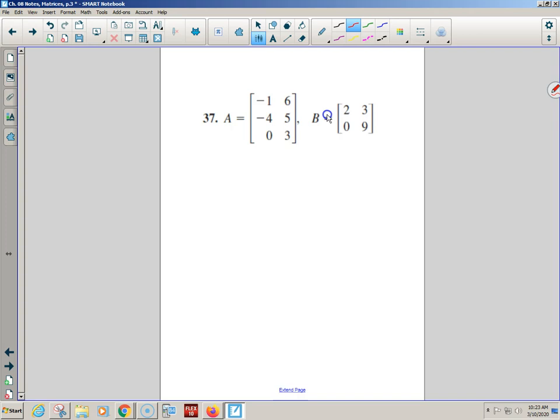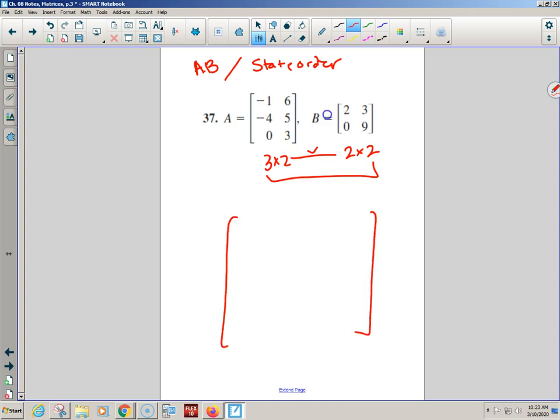The directions, if I double checked right, I think it was just finding A and B and then stating the order, right? Yeah. Okay. So the nice thing is checking this out, it's totally legal to multiply because those match. My answer is going to be, let me set it up, a 3 by 2. So let's see where it went wrong. I have a negative 2 plus 0. I'm just going to show the work assuming that something just went wrong when you were plugging in. And then we have negative 3 plus 54.